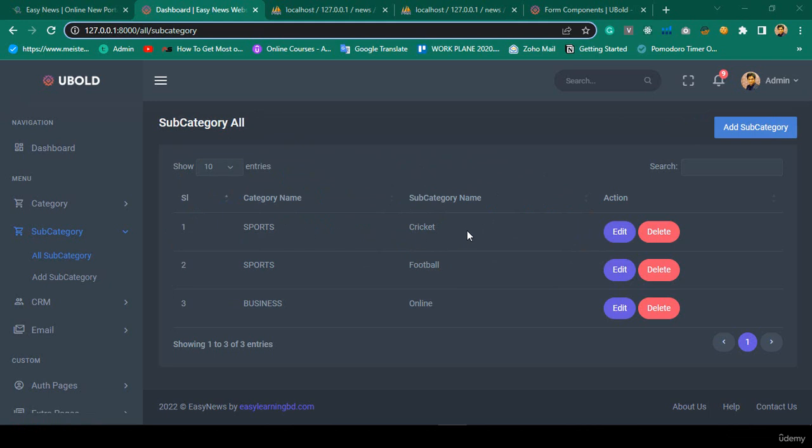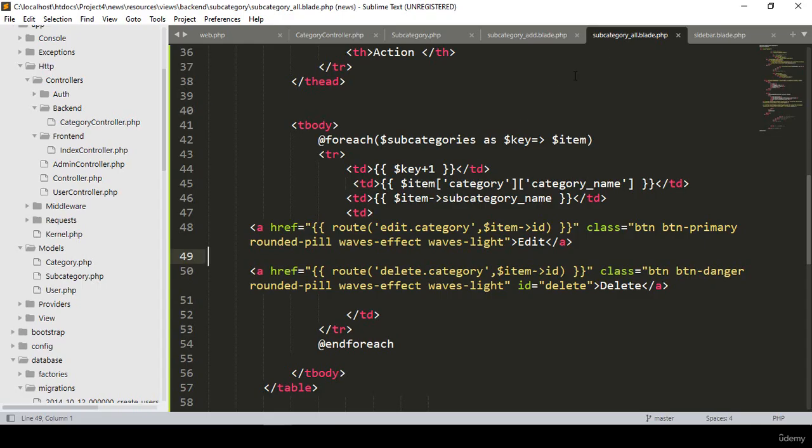Here we have to update it with a specific ID, like that is our all categories page, that is on the menu as an edit. I want to go to that particular area, so that will be our subcategories, and for the subcategories that is our edit. I want to create another new route. Our route will be edit subcategory, and also we have to edit it with a specific ID, right? So now I want to create it, so that will be edit subcategory.